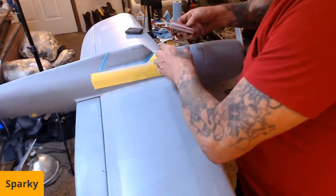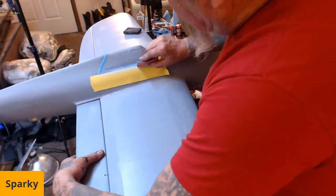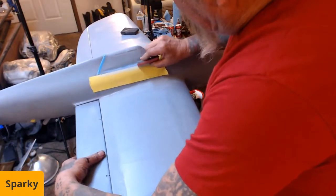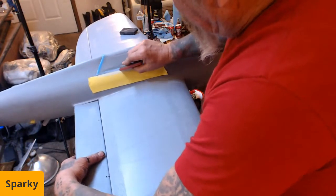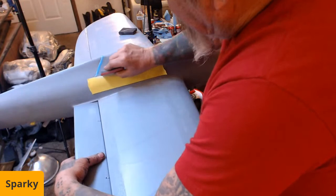Superfill doesn't weigh much, and you're going to want to get as much off as you can anyway, so it weighs less. We'll get a weight on the airplane here tonight, see where we're at.